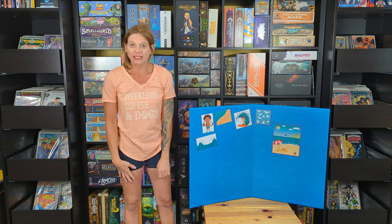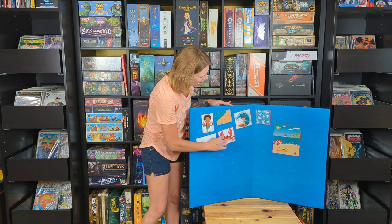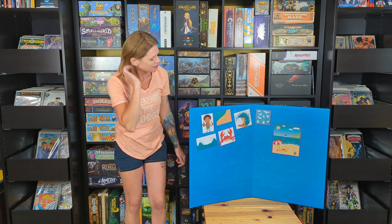What's something else we might see? Sometimes there's little crabs scuttling in the sand.